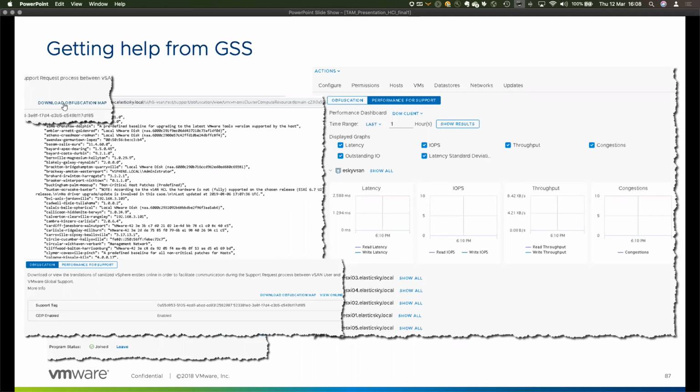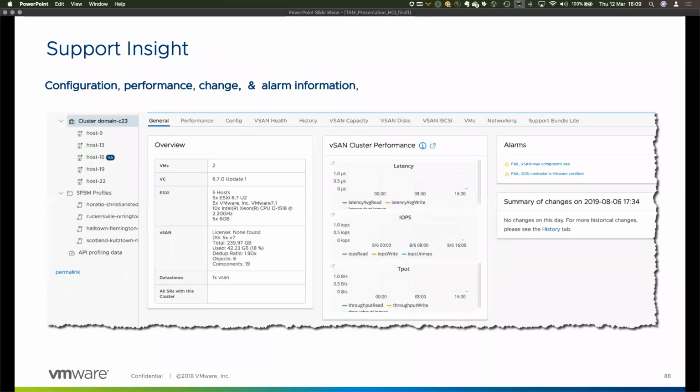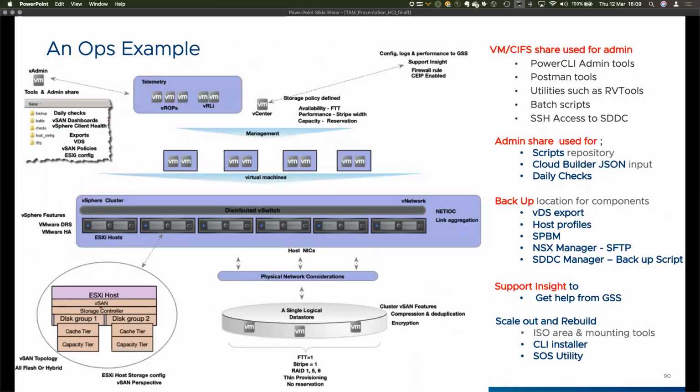So to give you an example, all this here, I did this on my home lab, deployed it for 50 minutes, and then it came up on the back end, and it showed my licensing and everything 50 minutes later. So I wouldn't be able to see this in Skyline, as they call it, without knowing that key. If you're a member of GSS and you log in, they would automatically have access. So it reduces the people who can see it for compliance. Yeah. So that's the ops example.